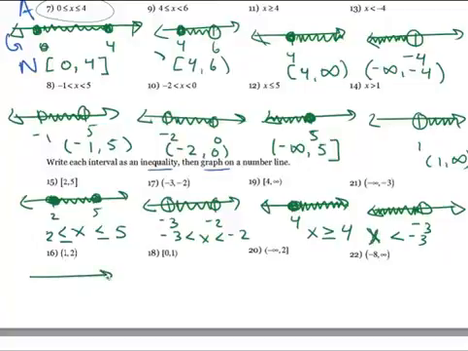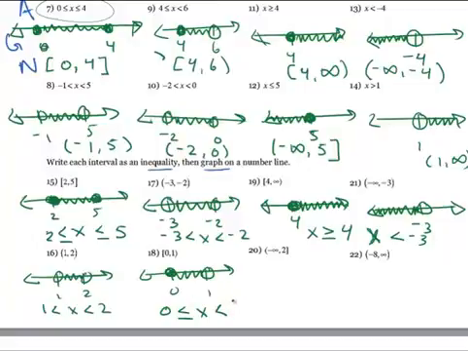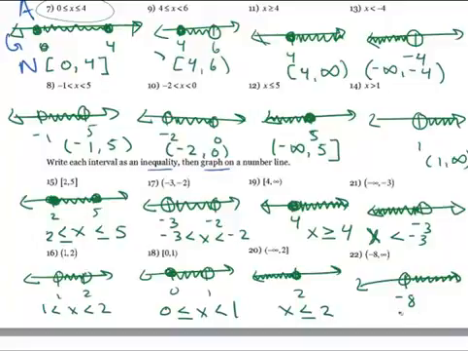All right, a couple more down here. From 1 to 2, open circles again. 1 is less than x, which is less than 2. This one here. 0 to 1, a closed circle at 0, an open circle at 1. So 0 is less than or equal to x, and this one is just less than 1. And 2 more with infinity here. Closed circle, going to negative infinity. So x was less than or equal to 2. And this one here, -8, open circle, and heading towards positive infinity. So x was greater than -8.